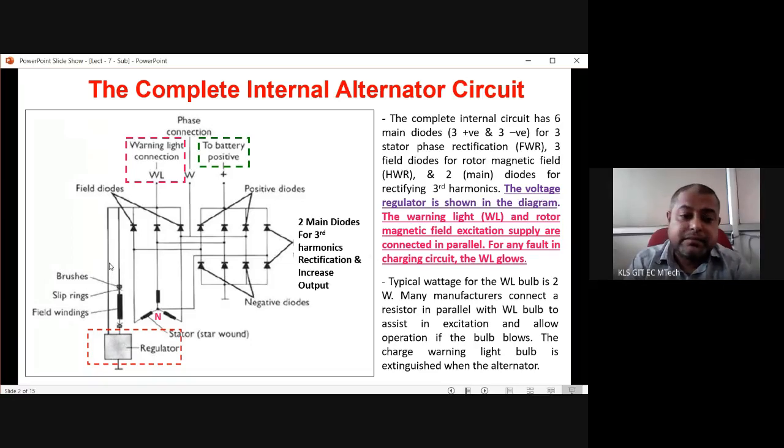So just by increasing or decreasing the rotor coil current, which is shown here as the field winding. Field means this current, whichever is given to the rotor winding of the alternator, is creating a magnetic field. That's why this is called the field winding. And through the brush and slip ring arrangement, the current is connected to the rotating rotor magnet. So that's why direct connection is not possible. We have to connect this supply by means of a brush and slip ring. So this rotor field and regulator, you can see, are connected in parallel. We are going to see this circuit today.